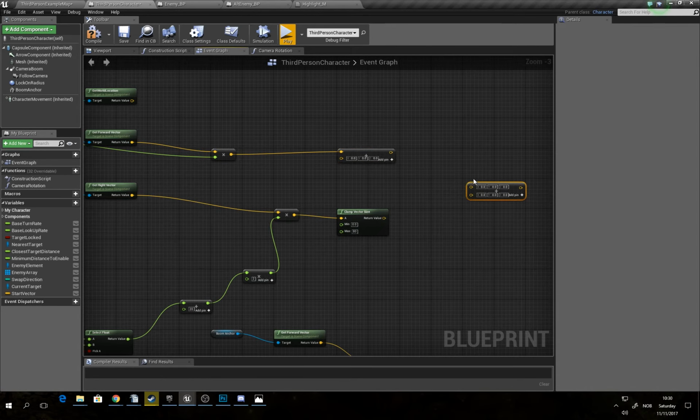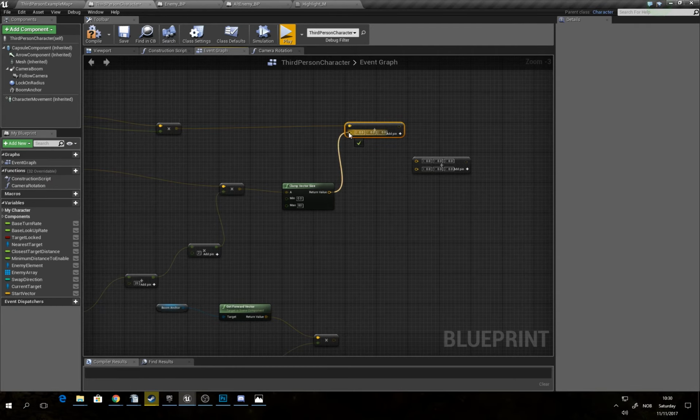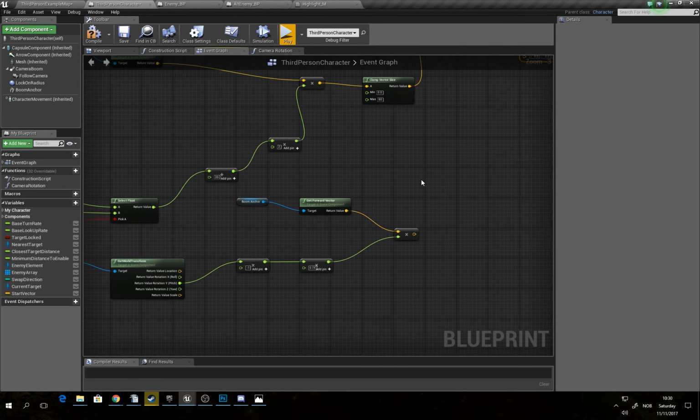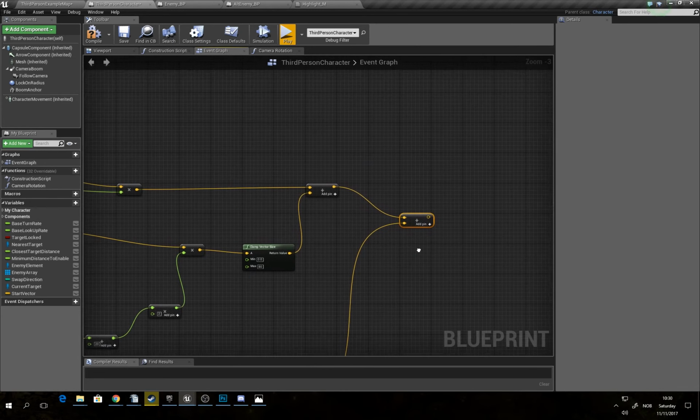I'm going to duplicate that as well, and we're going to plug this into the clamp, and we're going to plug this into top here, and from this one down here, I'm gonna plug that up here.